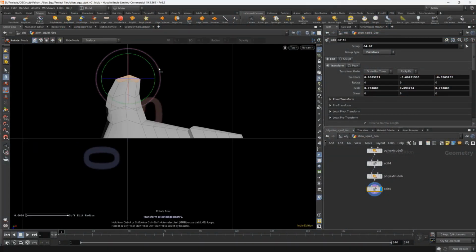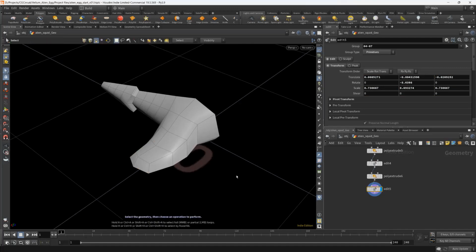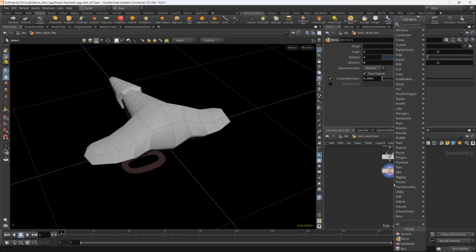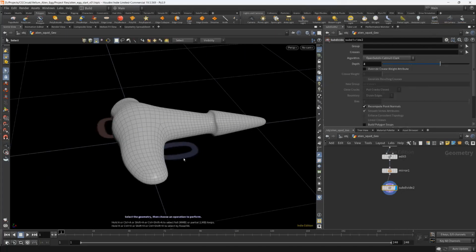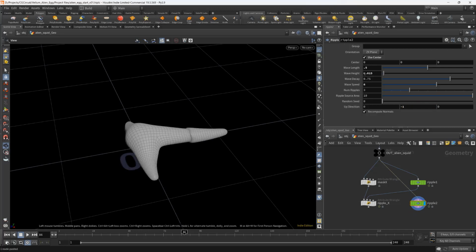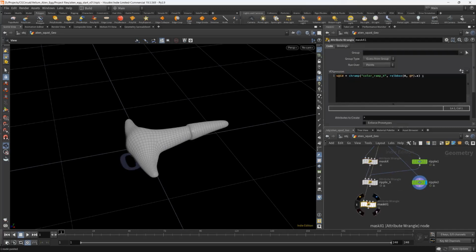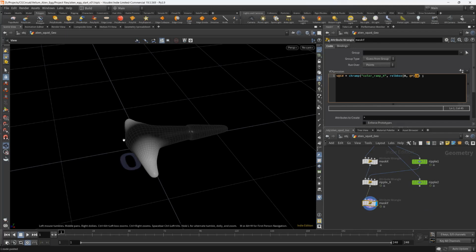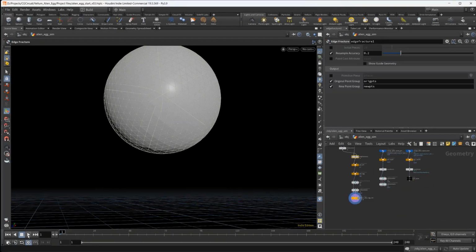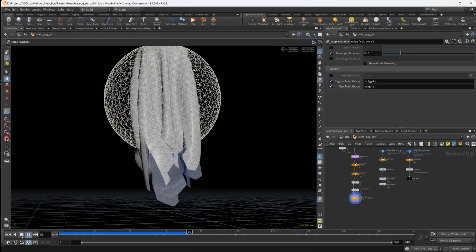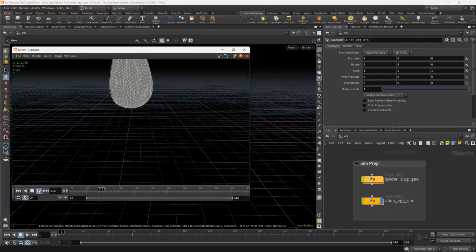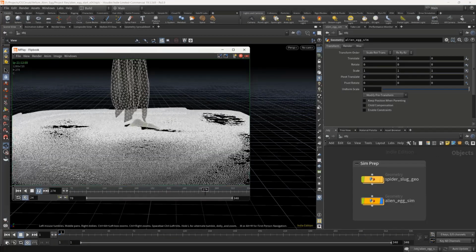In chapter number 1, we will create the main creature using several polymodeling techniques, including extrusions, edits, edge loops, and more. In chapter number 2, we will learn a couple of procedural animation techniques to give life to our alien creature. Chapter number 3 is all about the Vellum simulation. We will create soft bodies, cloth, fluid, and make them interact together to create a very natural and organic simulation.